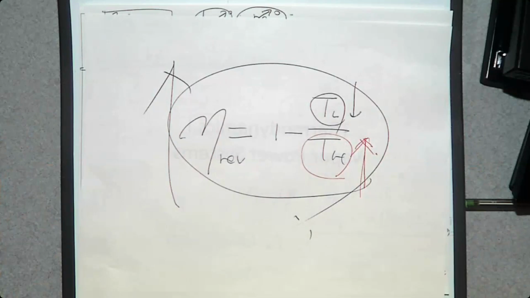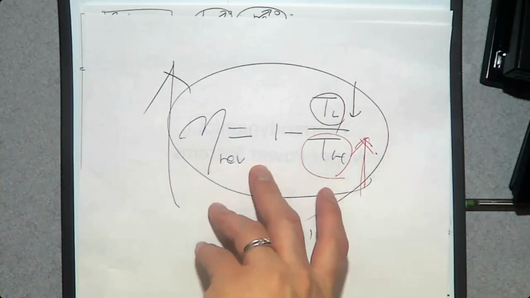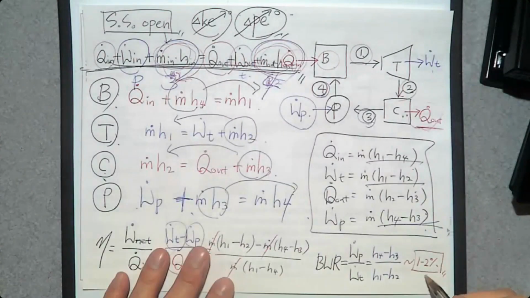That's why we say carbon dioxide as working gas, because it has a higher maximum temperature. Liquid sodium, helium, high pressure helium. There are many, many different materials proposed. To use them, we cannot use the Rankine cycle. So we have to rely on the gas turbine that we are going to study in the next chapter. But the limitation of the gas turbine system is that the back work ratio is way higher. This one, the back work ratio is only 1 or 2%.